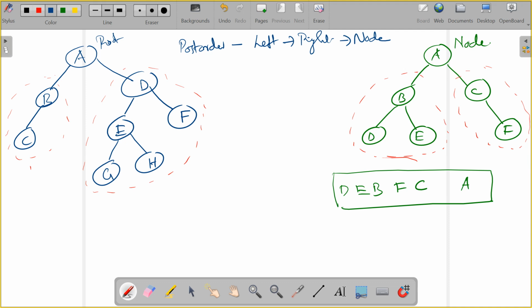No, left is this B C, right is D, E, F, G, H, and the node is actually A. And the left part B C, B C means left, right, node. So this will be expanded to C B. This will be simply expanded to C B, right? So this is C B.